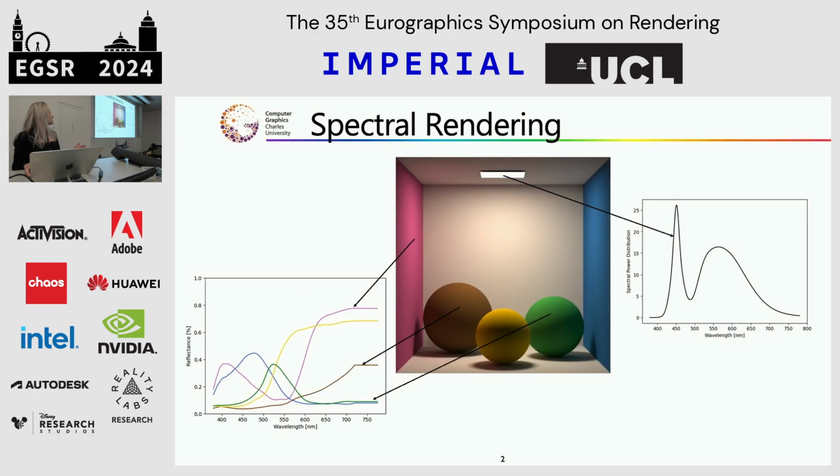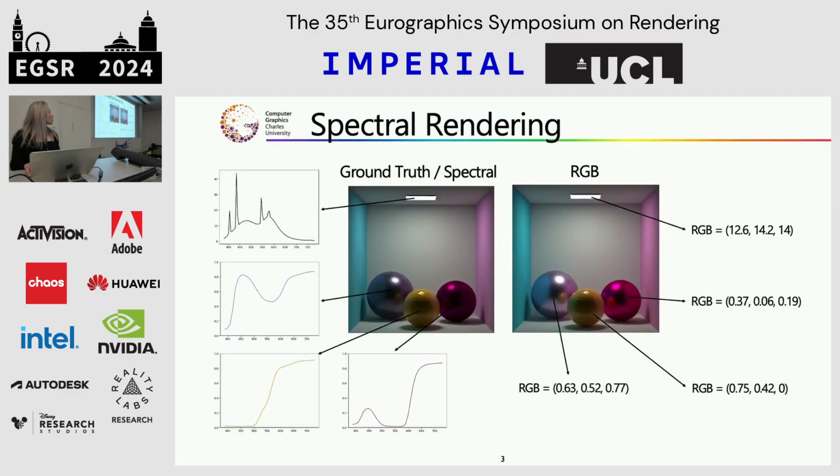However, this is not what happens in nature, where material properties such as reflectance, transmission, etc., are represented as a distribution of wavelengths. And this is what a spectral renderer does. So it simulates this type of behavior, and therefore it results in more accurate light transmission, so more physically accurate results. Another motivation to use a spectral renderer is in the VFX industry, where it is common to switch between plate footage and its RGB counterpart.